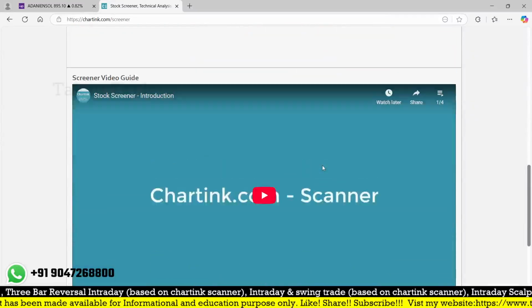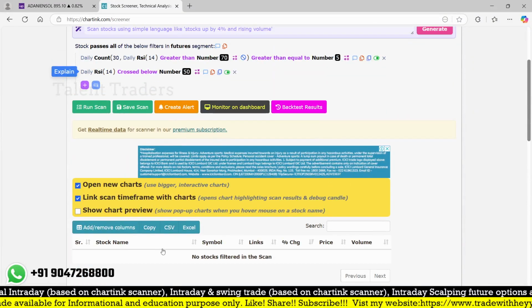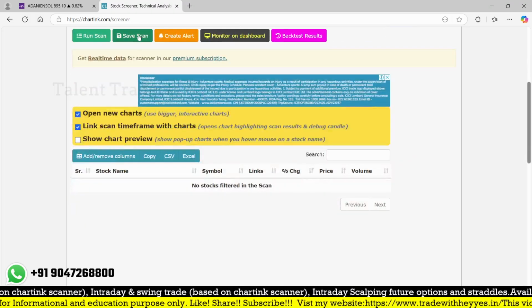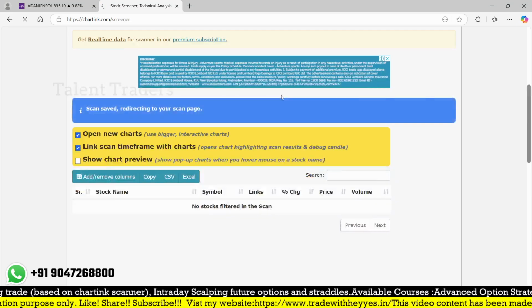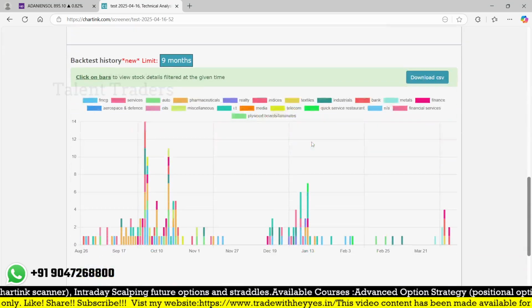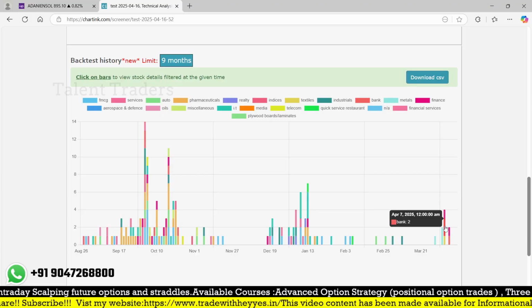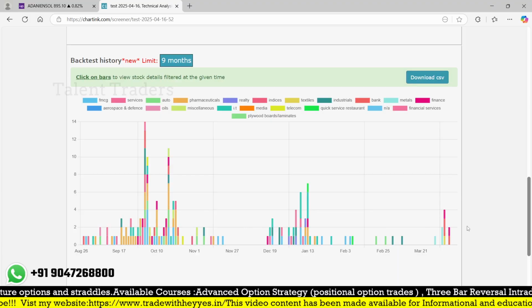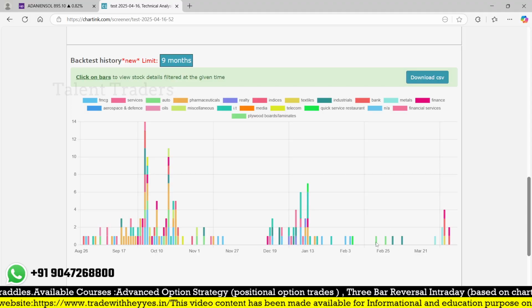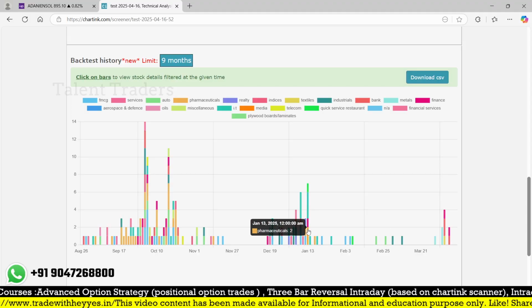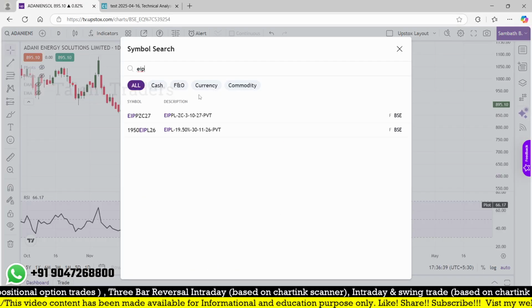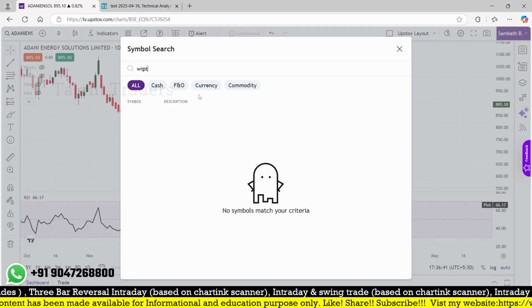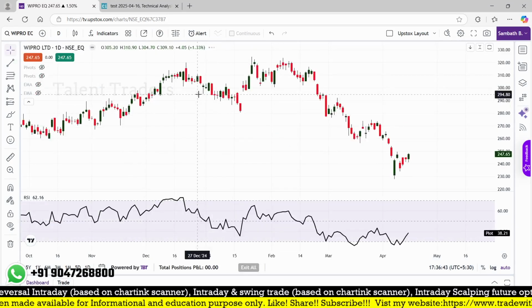So we are finding an opportunity, where you don't see any stocks here at this moment. Let me save the scan to find the stocks forming such a pattern in backtest data. So recently we are looking at this many stocks forming this pattern. So randomly check for this, January 13, Wipro. Let me check whether it works or not.